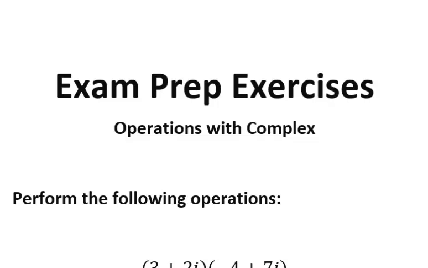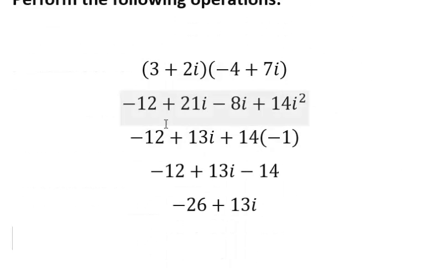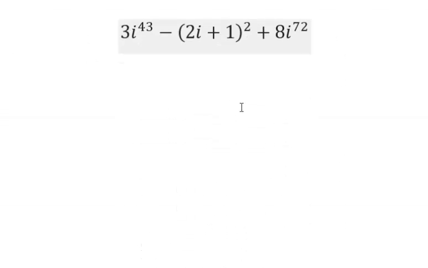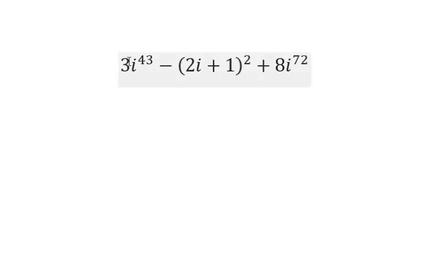Okay, we're solving exercises of the study guide. We were working with operations with complex numbers, and we already finished 2 exercises, so now we're going to continue with the next one. This one's a little bit more complicated because we have a power of an imaginary unit. We need to transform this exponent into basically simplified form.